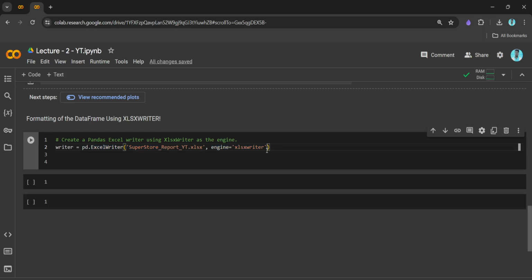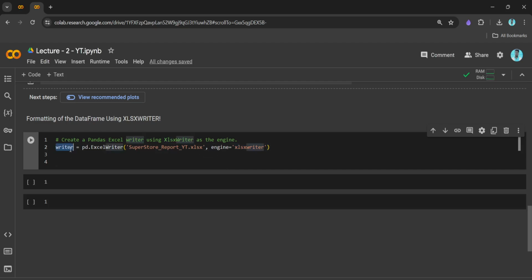In this entire series, we would be using XlsxWriter because I have seen a lot of advantages of this over the other options. It is easy to use, very much advanced, I would say, and the documentation is very beautiful, as you saw in our previous video.